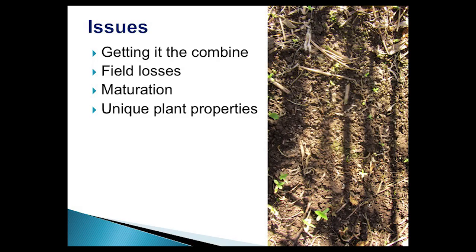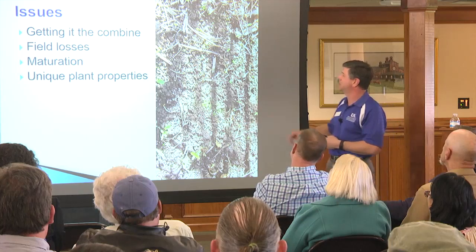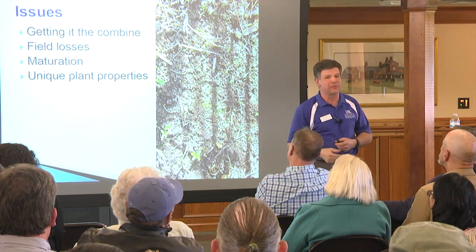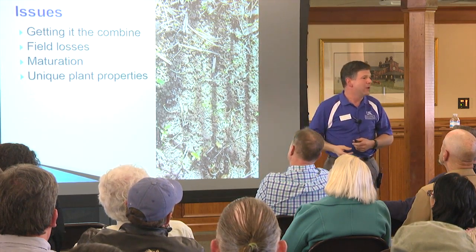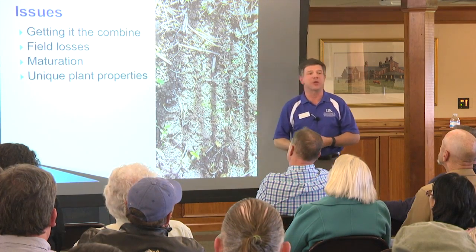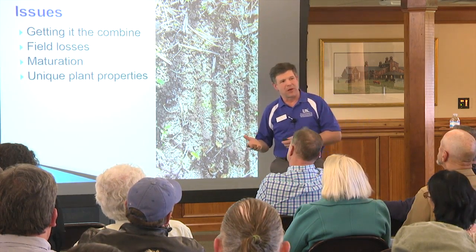The other issue is that it's a continuously maturing plant, so it doesn't have one maturity date. If you look at the ground, these little green plants, this is before we harvested, that's volunteer hemp. The early seeds were dropping, and when you really zoom in on this picture, the ground is almost covered with seeds. Can we recover those seeds?